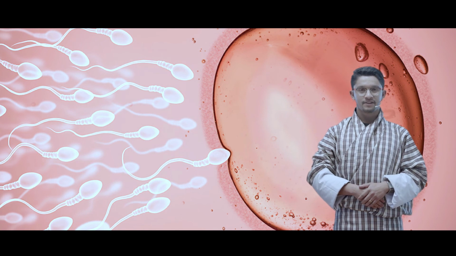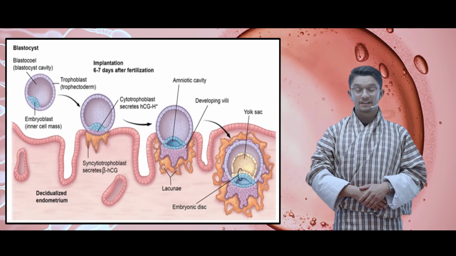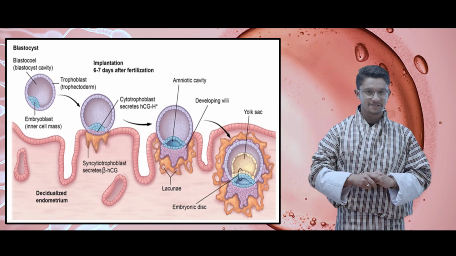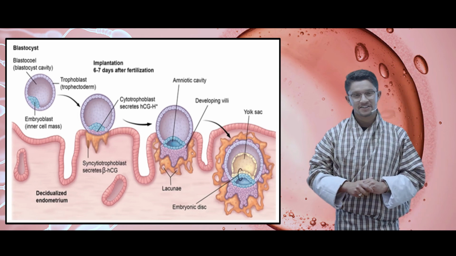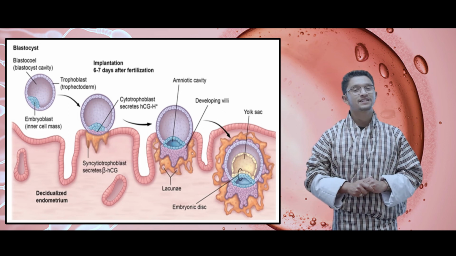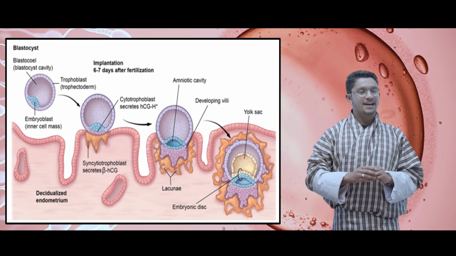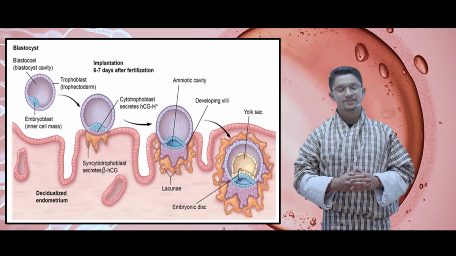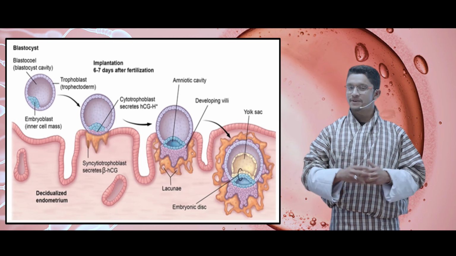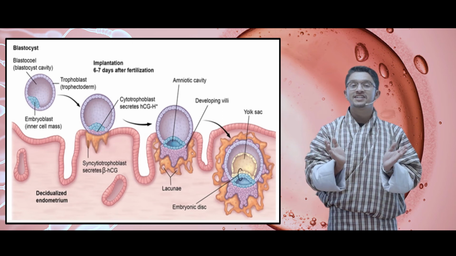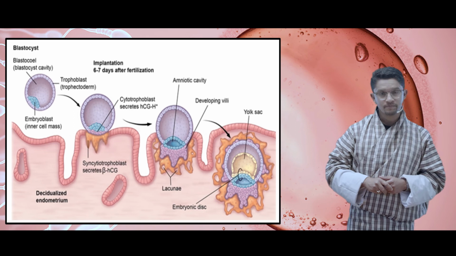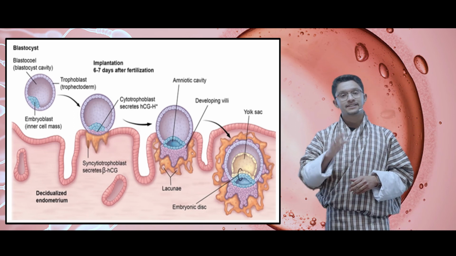So how was the clip? We saw some important things in the clip. First, we saw that the zona pellucida is removed before the blastula enters into the uterus or the endometrium. There were some changes. So, as shown in the video, as the blastula came into contact with the walls of the uterus, there was cell division, release of some enzymes, due to which some path was created into the endometrium. And the blastula totally enters into the endometrium, and after entering, it is covered.